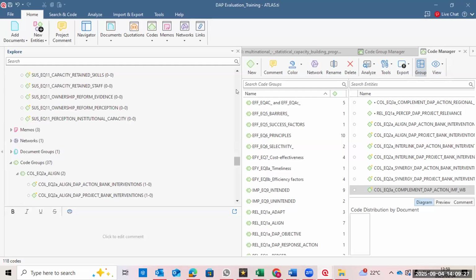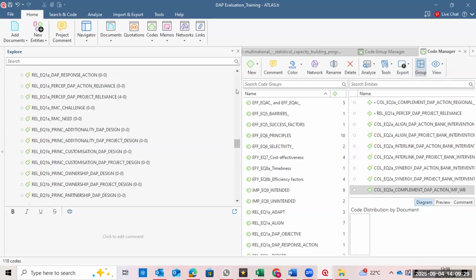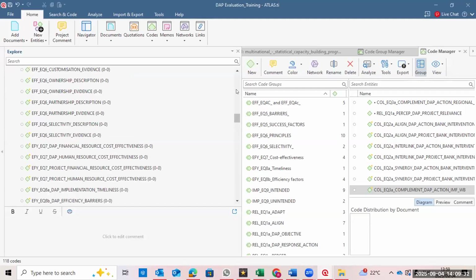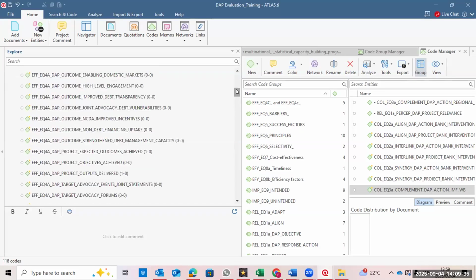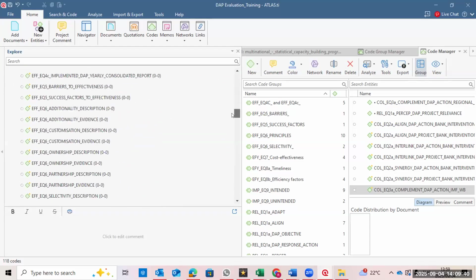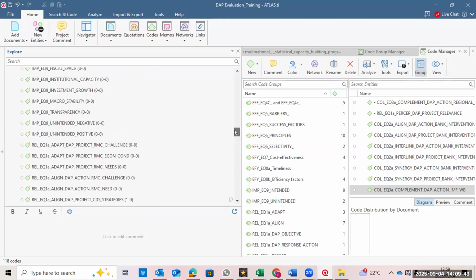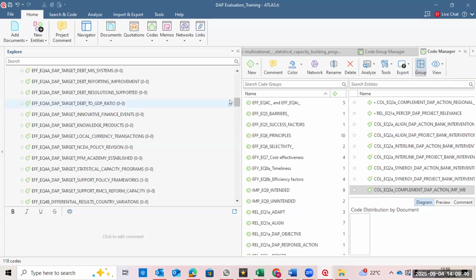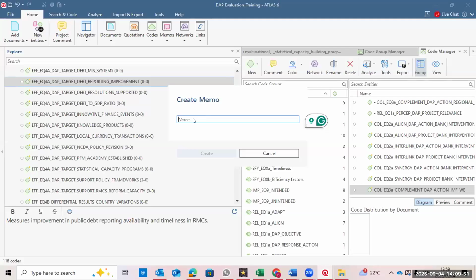It's on the alignment. I can't find it now. This is on the code. If you want to create a memo on the code, you do it like this. You create it, and it must have a heading. For example, let's say selectivity.